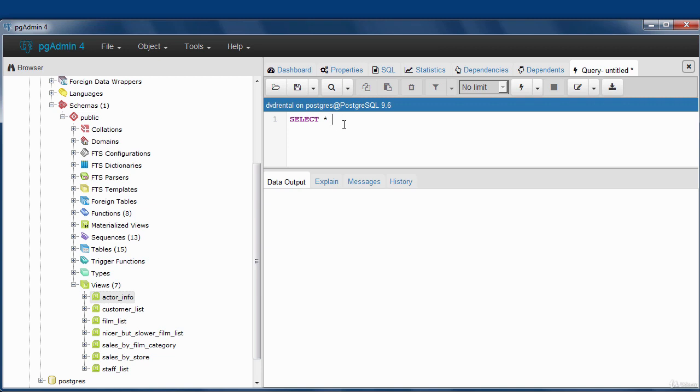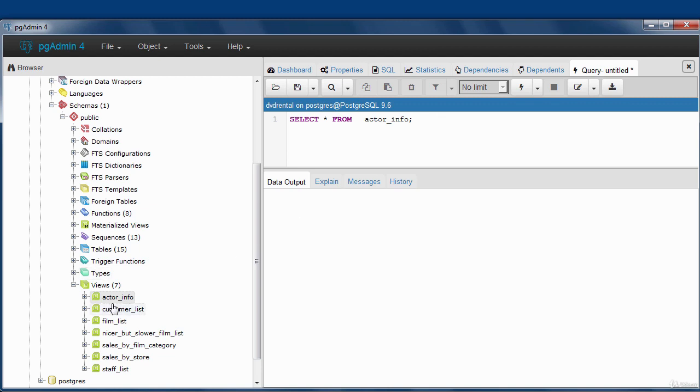Select star from. You always have to use from to specify where the data is coming from. So the data is coming from the name of the view, which is called actor underscore info, and then place a semicolon at the end of the statement.